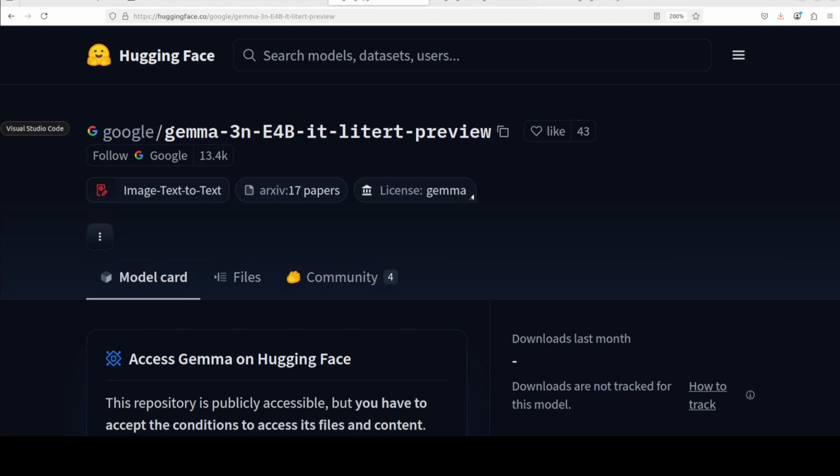Anyway, now you know at least how to get it installed on your own mobile phone or your simulator quite easily, and try it out. So maybe try it out and let me know in the comments how you go. And another thing which I wanted to test was that it is quite multilingual. So it supports around 140 spoken languages. So maybe try it out in your own language and let me know how it works.